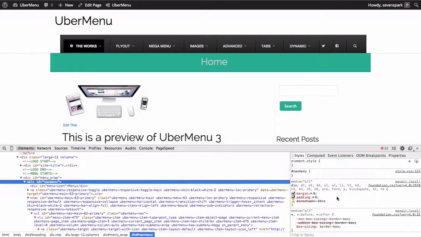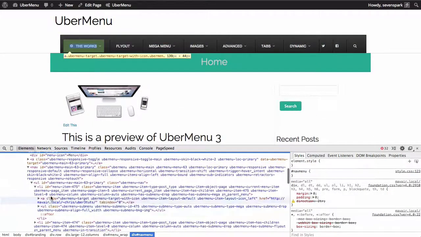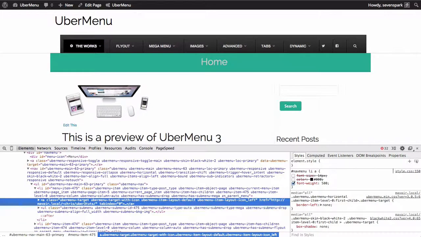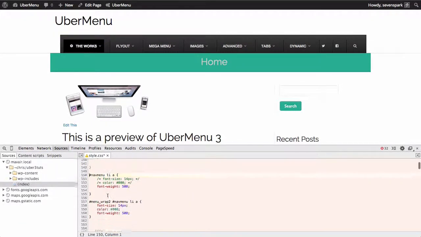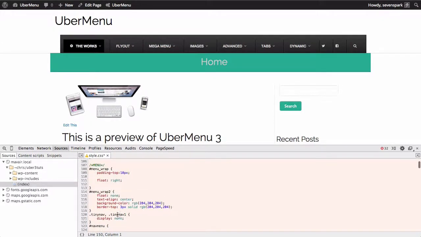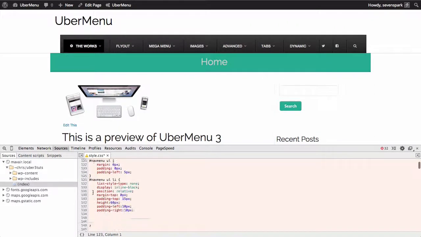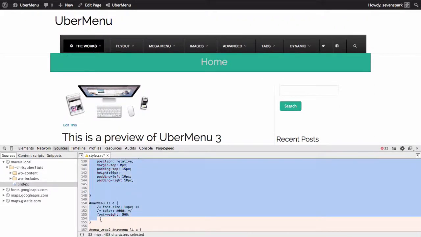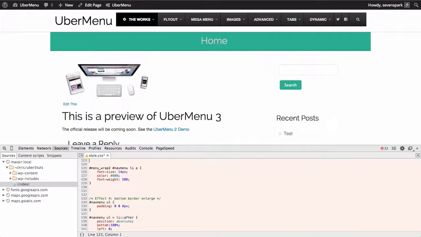Now, note that you could, of course, find the CSS within the theme's files, and you could just delete all of these styles, right? But the problem is, if you edit a theme file, that means in the future when you update, you're going to have to edit that file every single time you update your theme.